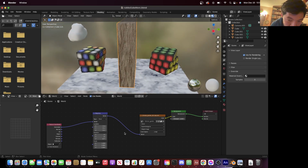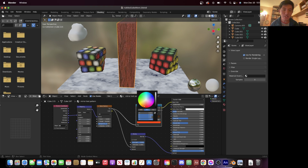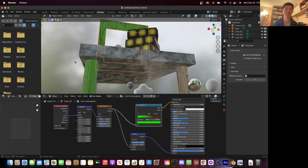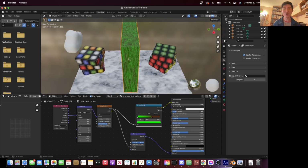And I don't know if you can, wait, how do I do this? Yeah, I haven't touched this Blender file for a while, so it might be a little confusing. But I think I can just change colors here and then you'll see it change in the thing above. Yeah, see, I can make it red, I can make it blue or green or whatever. That is mossy wood. I don't know if that's convincing. But there's so many fun things you can do with formulas and functions.